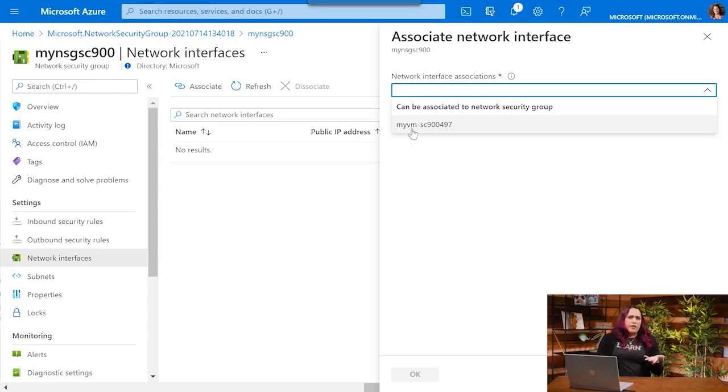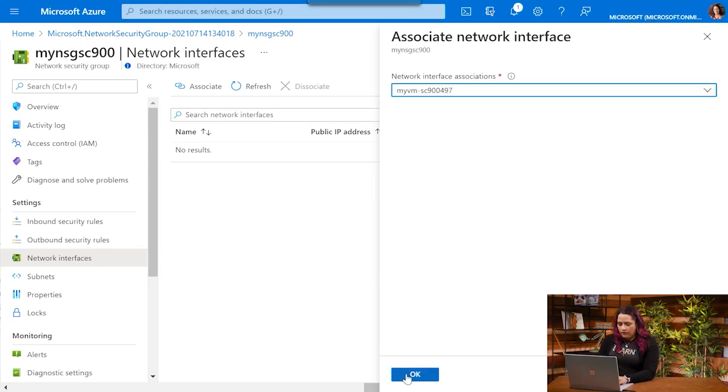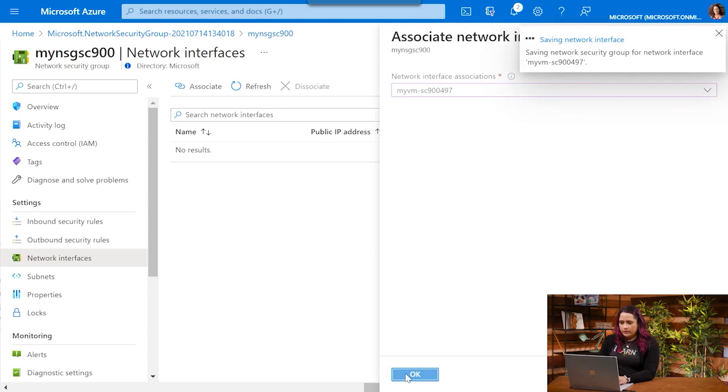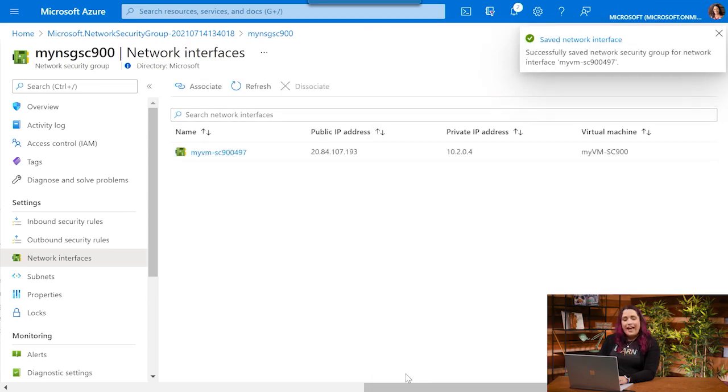Now, I want to just point out one thing about a virtual machine. I'm not going to show you how to create that in this session, but AZ900 is a really great overview. It's a great class where we show you an introduction to virtual machines, how to use them, and how to create one. But you can also always check out docs.microsoft.com, and there's a bunch of helpful step-by-step guides on there. So I'm going to select the virtual network for that VM, select OK. And now that virtual machine and that virtual network have been associated with this network security group.